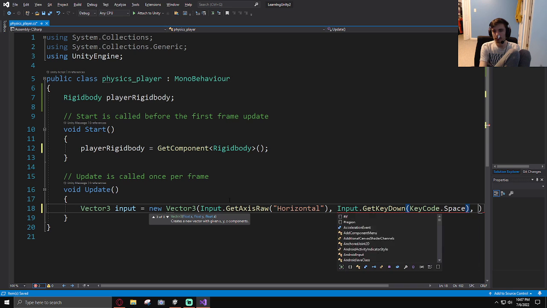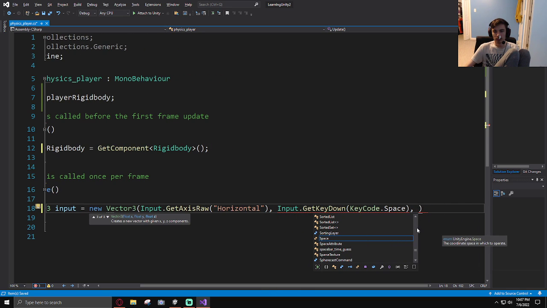Does that not work? Cannot convert from bool to float. Why not?